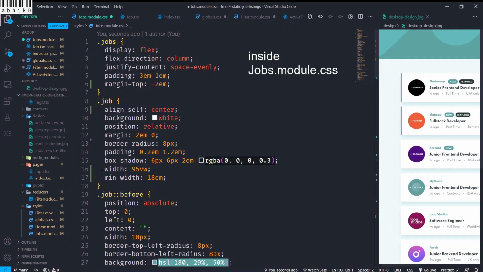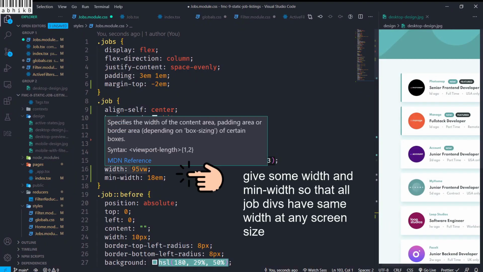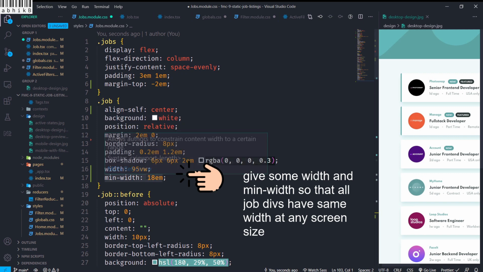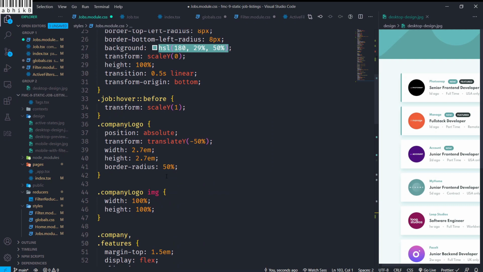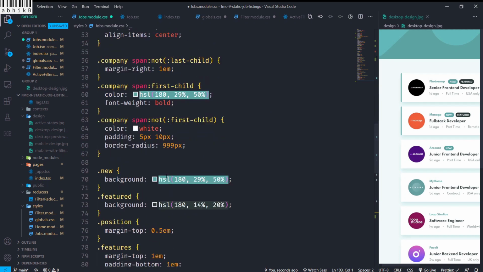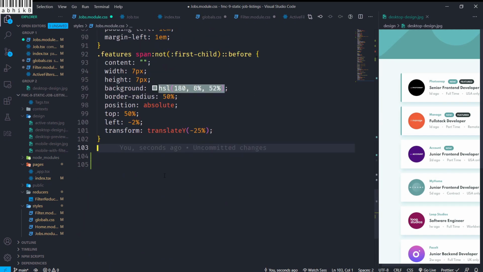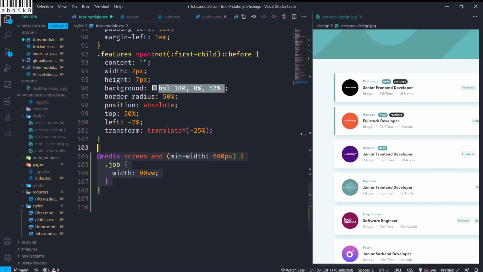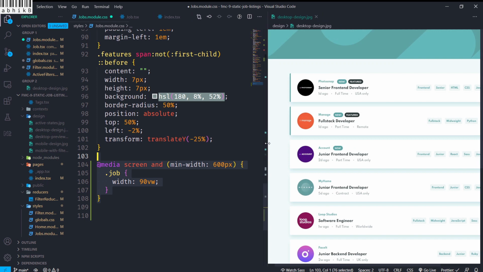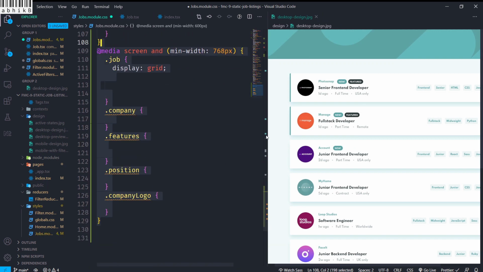So the first thing that I will do is give the job a width of 95 viewport width and a min width of 18 em. So that becomes responsive. After that, I will create some media queries. The first media query will be for a width of 600 pixels, where the job's width will be 90 viewport width.